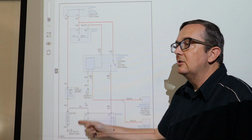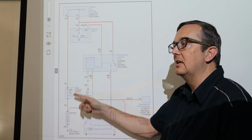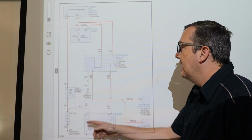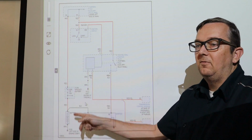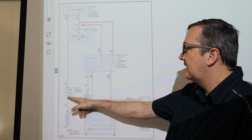So we're going to test these fuses. I'm going to put the video up on how to test the fuses here as well above me, and that way if you don't know how to test the fuses and you have a test light or a multimeter, you can do that. So we want to make sure that this fuse is good.